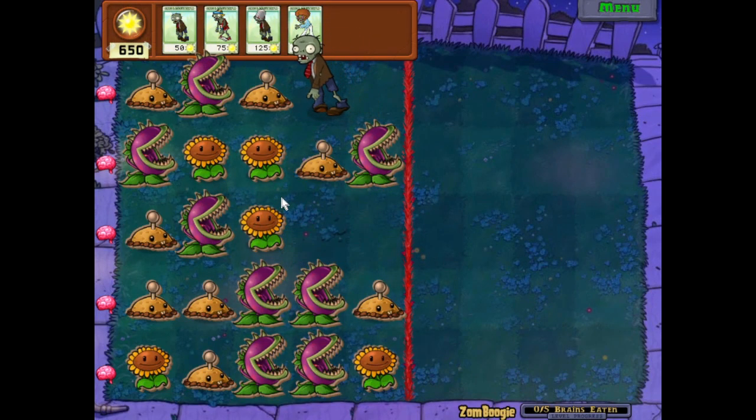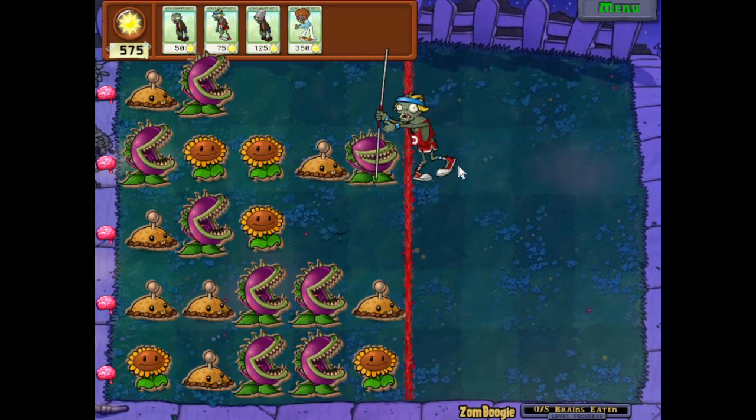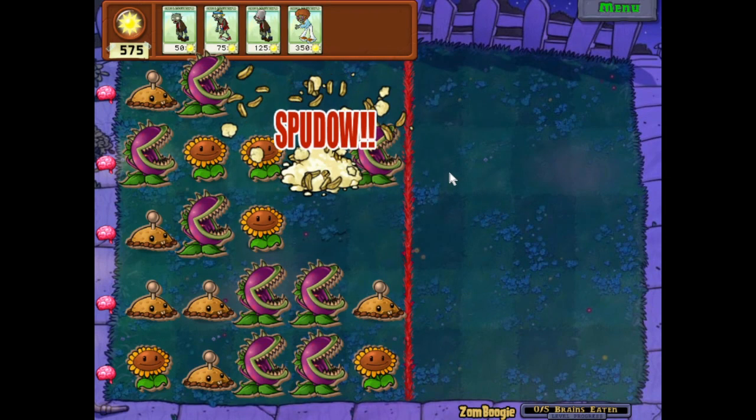There's also a lot of potato mines here. The dancing zombie seems ideal for this, but there are going to be a few problems that we're going to run into. Just a few. I don't know where to put these, because there's the potato mine there that's going to make problems. And that's what I'm concerned about right now. Just going to get rid of that.